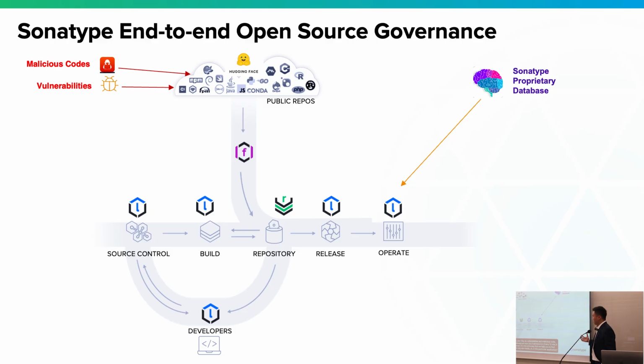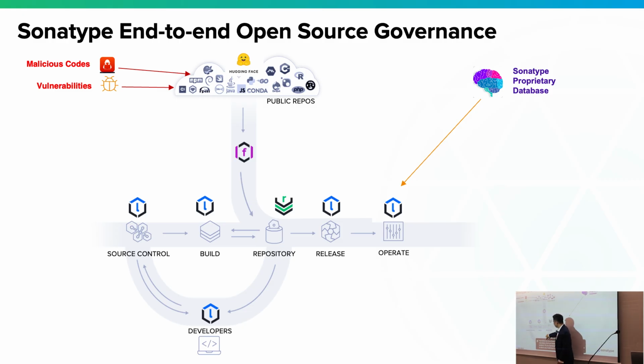But of course, Sonatype does more than that. While we have Lifecycle sitting within your software development life cycle, we also have Nexus Repository, as mentioned at the earliest part of the presentation, where you can force all the developers to go through this repository to download open source libraries. And we have a Firewall, which is a very unique product by Sonatype in the market, where it can help you block any malicious code or vulnerabilities from coming in.